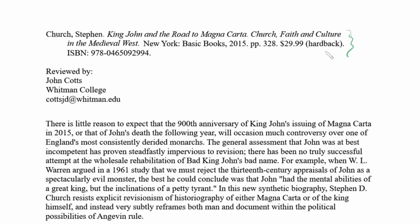And as part of that citation, what's a little bit different here is that we tend to give also the page numbers, the total page numbers in the book. I'm not sure if that's meant to indicate if it's worthwhile to read this, if it's too short or too long, but some readers find that quite useful.